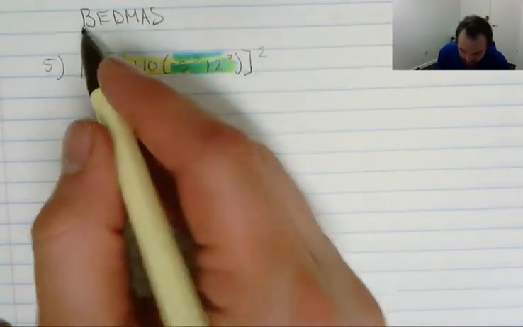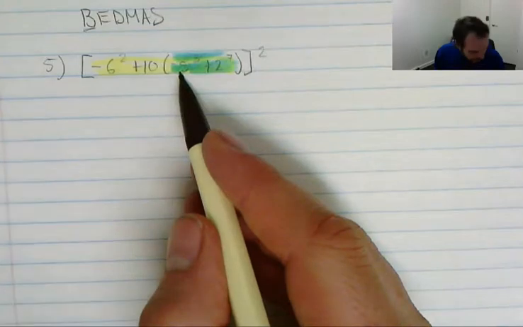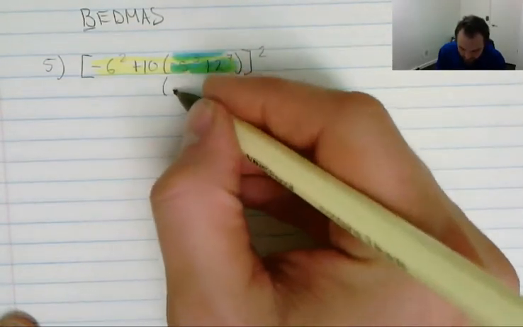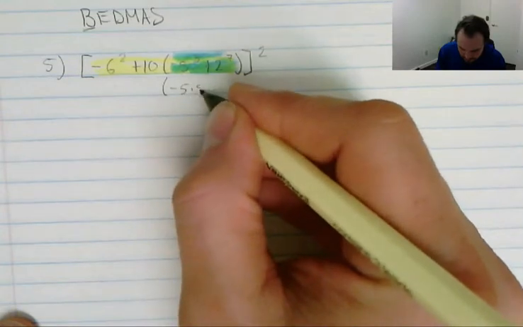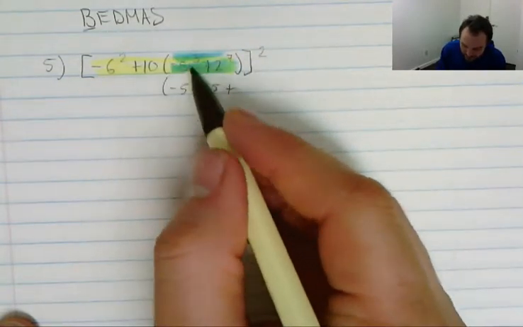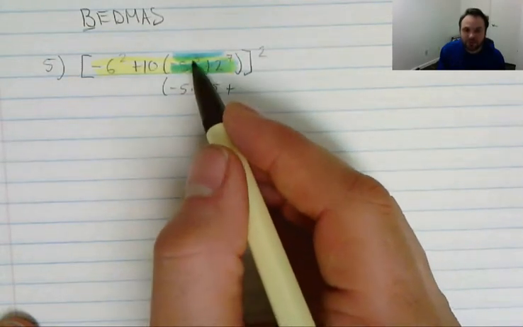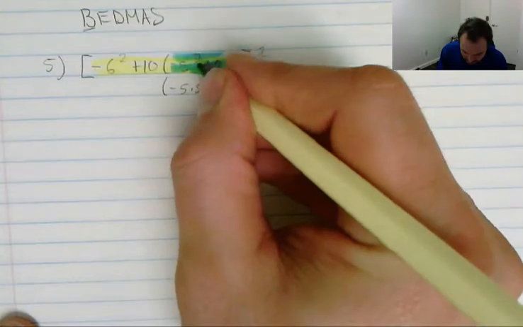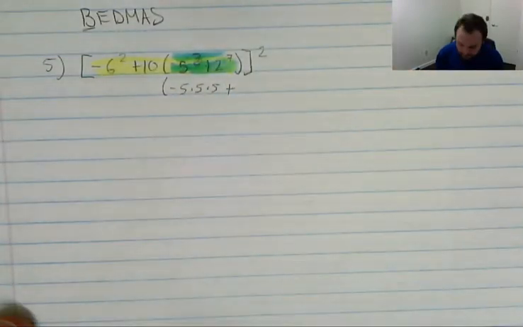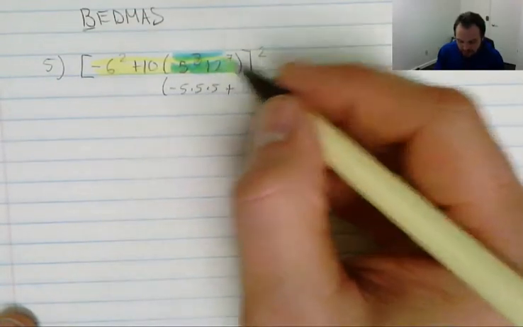So now, looking at my brackets there, I'm going to look at exponents. Here I have negative 5 cubed. So let's write that out. That's negative 5 times 5 times 5. Because if we notice, there's no brackets around the negative and 5 before it's cubed. So it's only the 5 that's cubed and nothing else. Okay? Then we have to go plus, and we're going to have 2 to the power of 7.